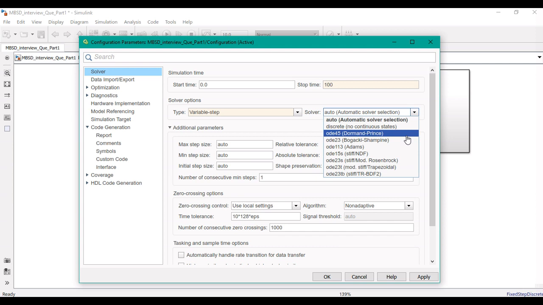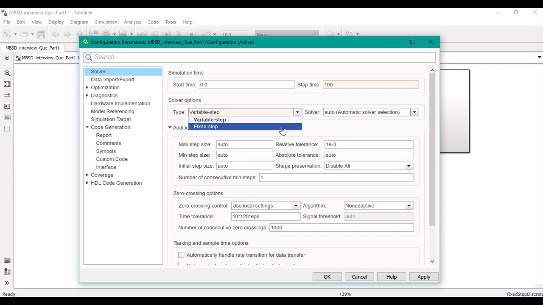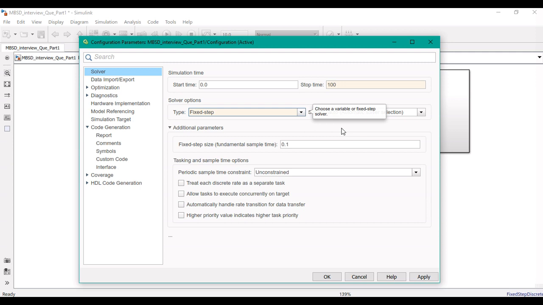But most of the time we use a fixed sample time in automotive application development, because the application runs in real time. Each 10 millisecond, 100 millisecond or 200 millisecond, the system needs to provide output, so that the respective sensor or driver which is controlling the pin or the output lamp or buzzer works properly. So most of the applications we develop in automotive use fixed step as the solver.